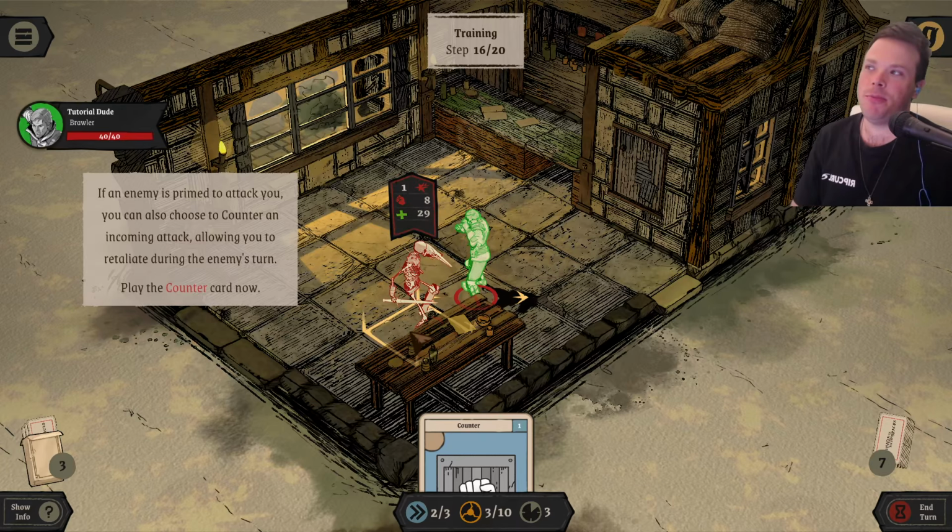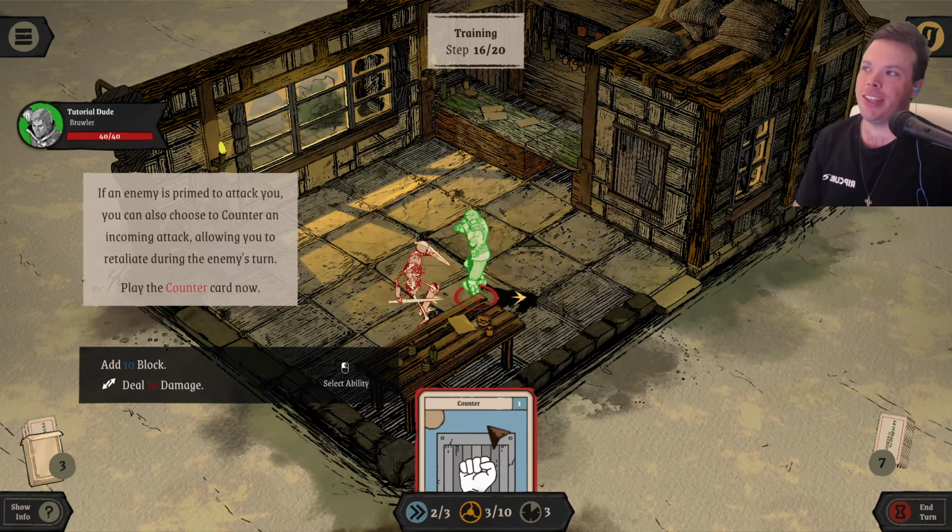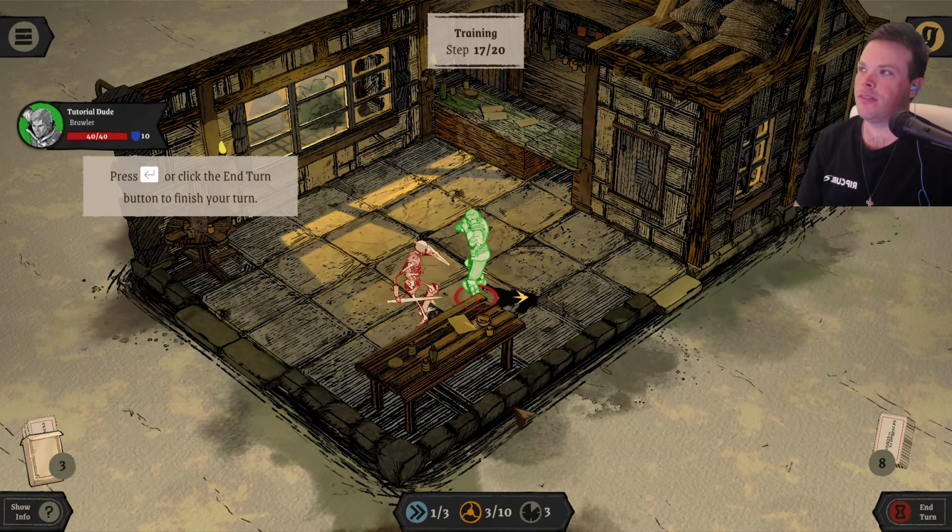If an enemy is primed to attack you, you can also choose to take the counter action, allowing you to retaliate during the enemy's turn. Play the counter card now. Use Carriage Return to end the turn.